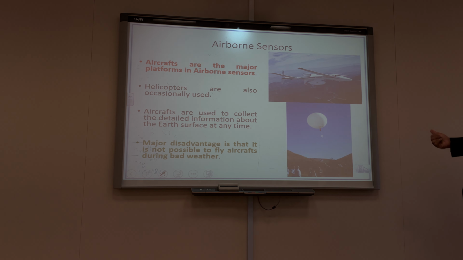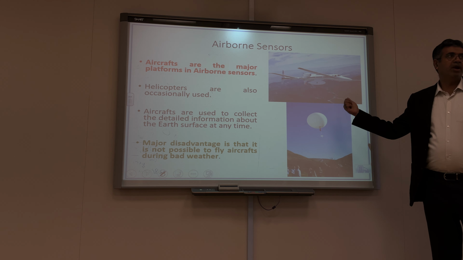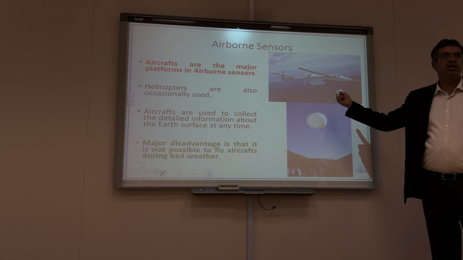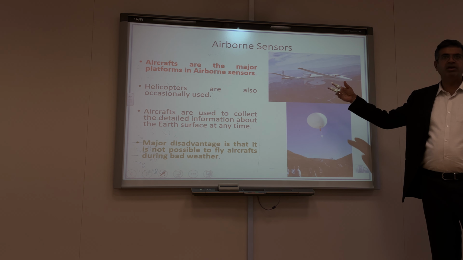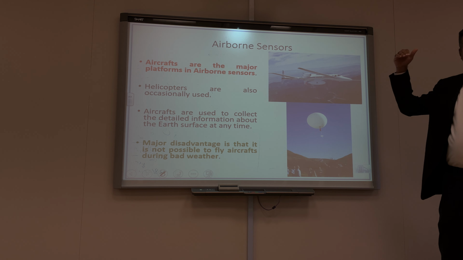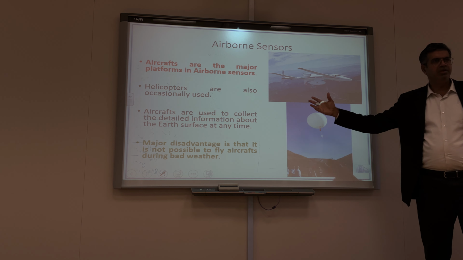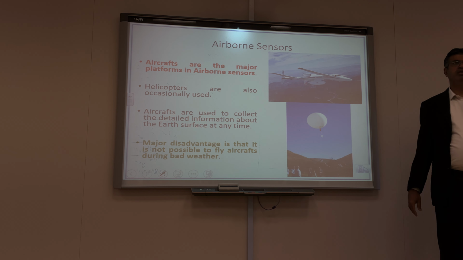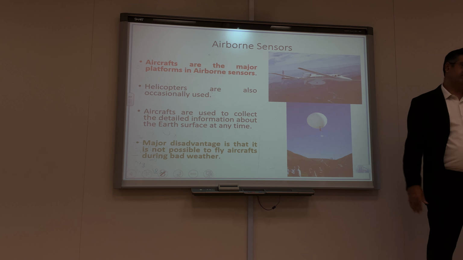But the problem is that these kinds of sensors or platforms are sensitive to atmospheric disturbances. If it is raining, cloudy or windy, then the balloon won't work, the aircraft will be affected, the visibility will be reduced, you cannot see clearly, so the quality of the image will not be good in this case.